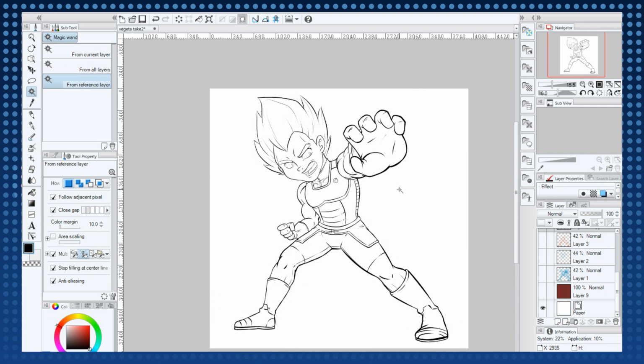And we're going to be drawing today Mr. Vegeta-san. Yeah, this specific Vegeta is from Revival of F, the new Dragon Ball Z movie. So that's why his attire is slightly different. And in this episode, we're going to be coloring him. Hooray! And I'm going to teach you a couple techniques on how to color exactly.